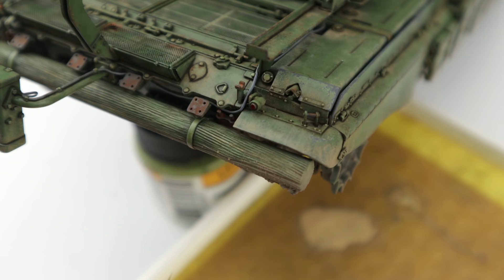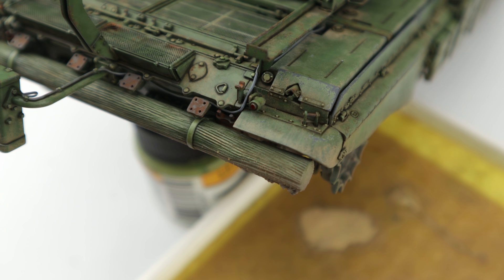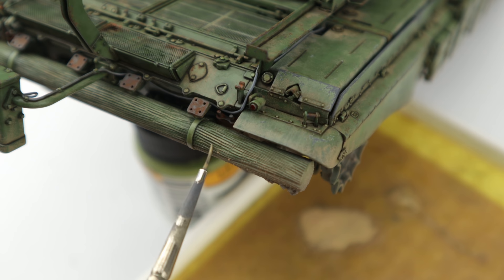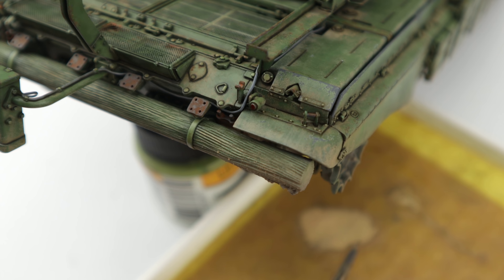The final chipping work was done on the log at the back. Most of the time it's painted with the rest of the vehicle, but I wanted to emphasize its woodiness — I hope that's a word — so I pretty much highlighted its texture with Vallejo Old Wood. It's not really chipping per se, it's more like just highlighting, but it makes the log look more faded and worn down. And of course, now it looks like I didn't forget about it.